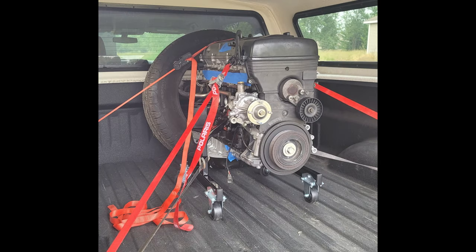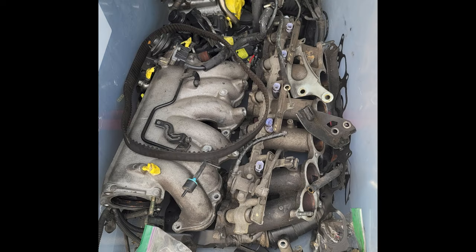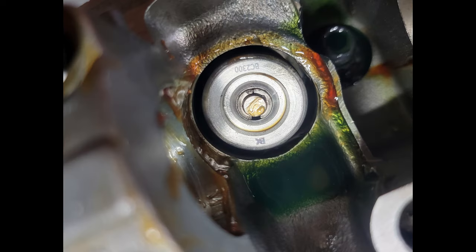After receiving the engine back, I decided that I didn't feel comfortable with the lack of communication during the engine build process, so I took it to another friend to have him inspect it. So I dropped the engine off with Kyle Blair, and he dove right into it, and this is what we found. The valve springs were BC single kit when I thought I was getting GSC.